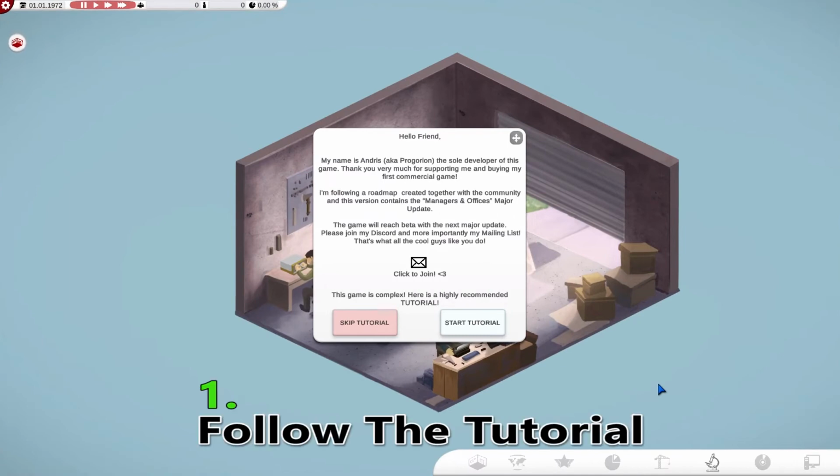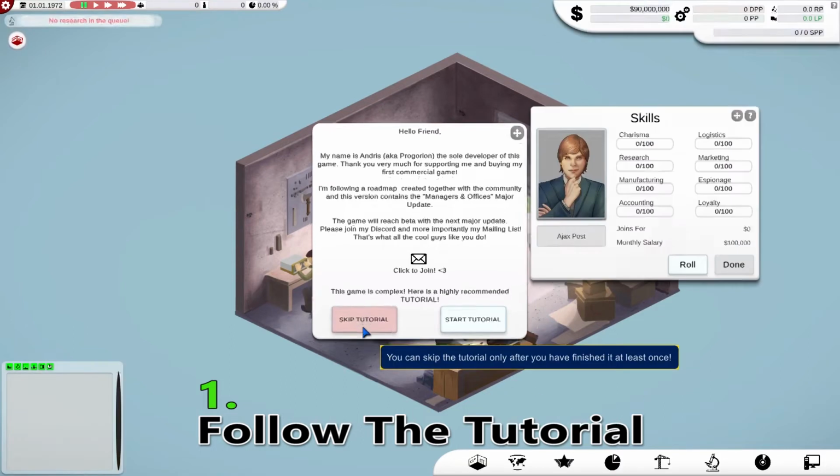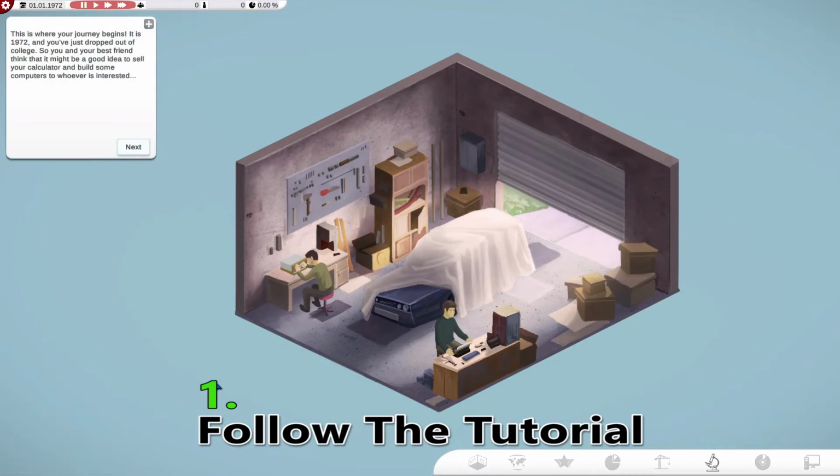So here we go with tip number 1, and it should be obvious. I will always recommend in a game as complex as this that you actually do follow the tutorial. It's much improved since the earliest versions of this early access game. One caveat I would put on the tutorial, however, is that it is quite strict and it does expect you to follow the guidance provided.